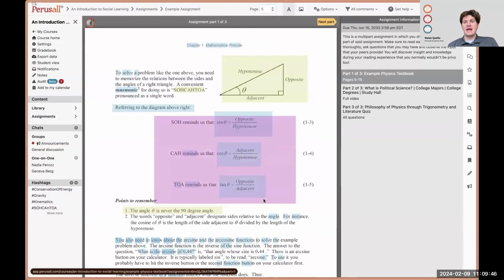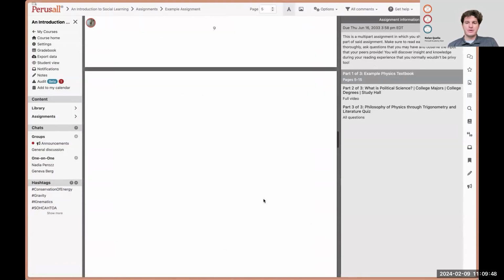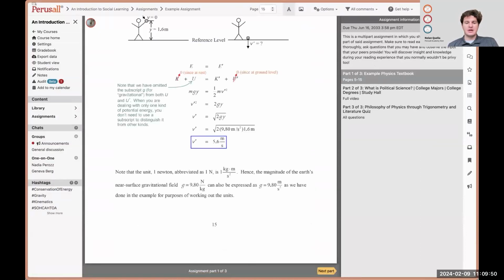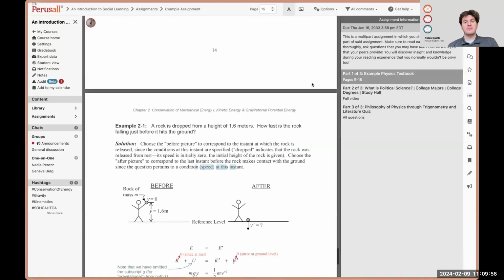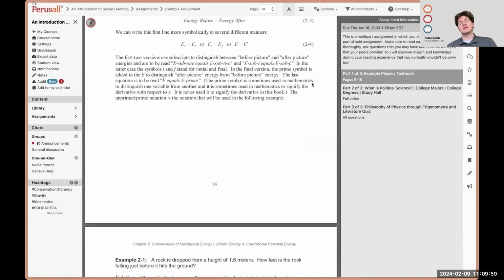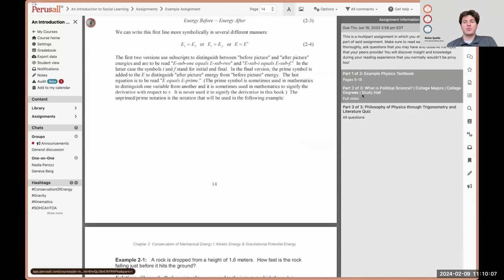When they work on the assignment and reach the very bottom, they'll get another indicator that says you need to move on to the next part. There are a lot of instances where they're prompted to go to the next part so it does not get overlooked. Your students will always be aware that they need to move on to the next section, and this is the first one there.